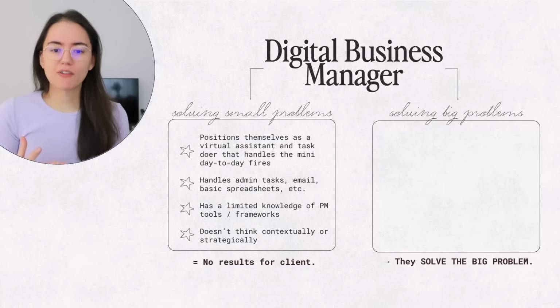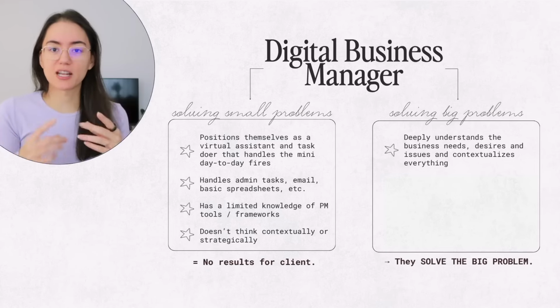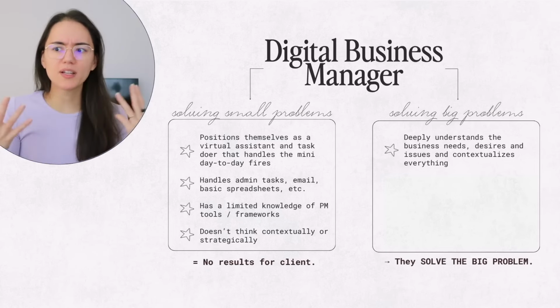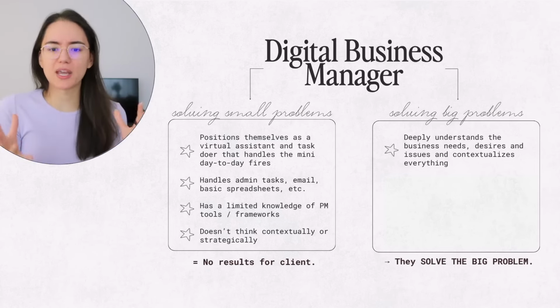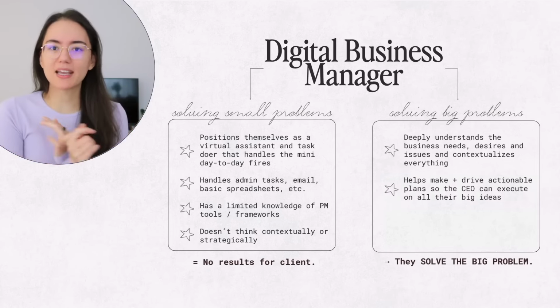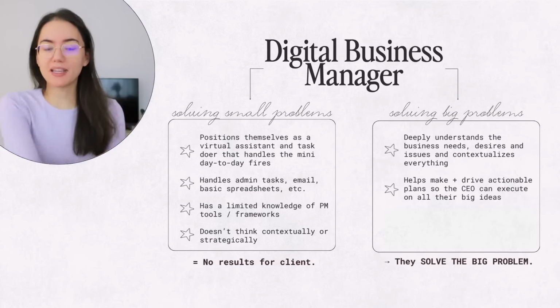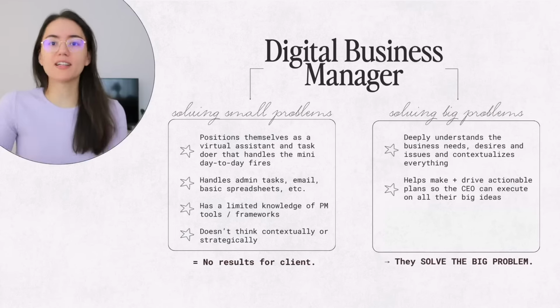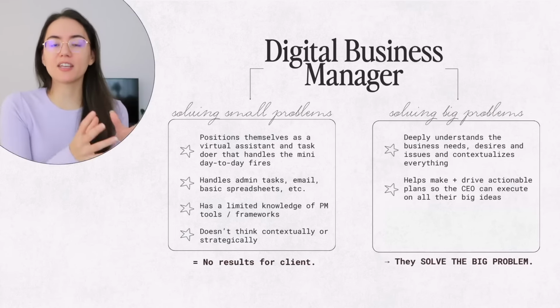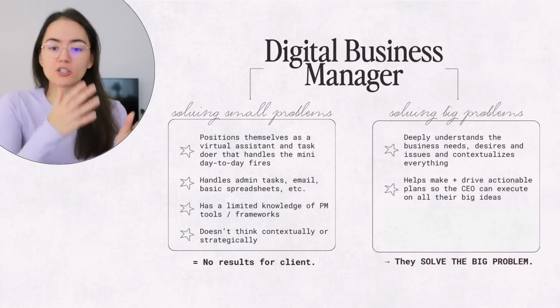So how I tried to solve their big problems was I tried to deeply understand the business needs, the desires, being like, what do they want? What kind of business lifestyle do they actually want? I was helping them make and drive actionable plans. So actually making the project plan and following through on it and making sure these things are getting done and not everything is on them to monitor and supervise.